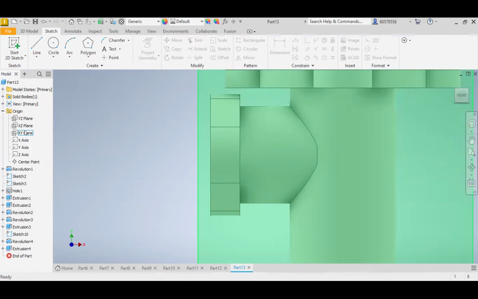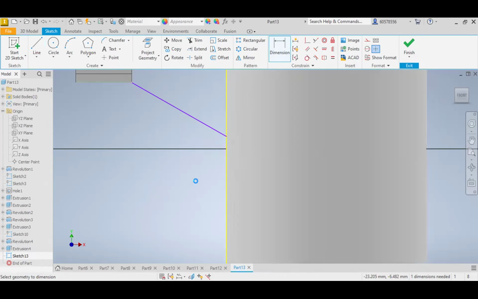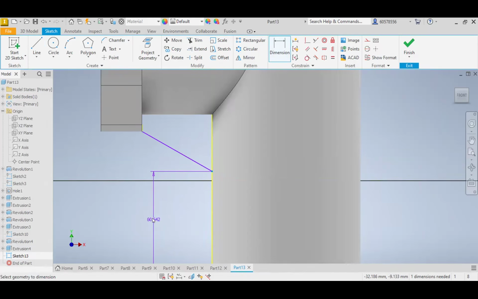So the plane, this is the plane. Take on that, take on the line. Let's see where, okay, straight from there. And take it right there. Dimension it. We've got 58 from the bottom until that point.